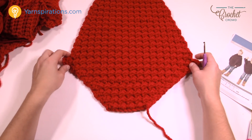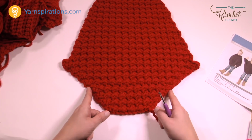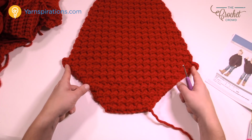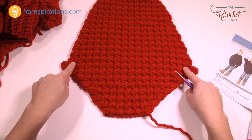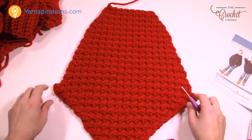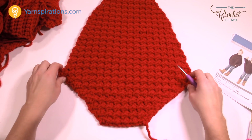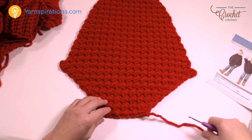So we're going to start off at the very bottom here, and then it just bells out, and then we're going to go up on a diagonal for so many stitch counts, and then once we get there we're going to jet back in just a little bit, and then start working towards the top. It requires you to work step by step, checking things off your checklist, and it's really quite easy from that point.